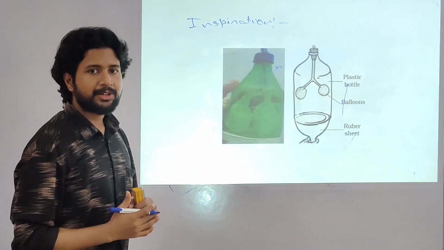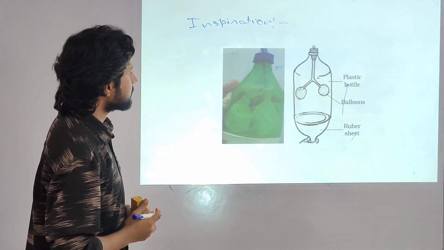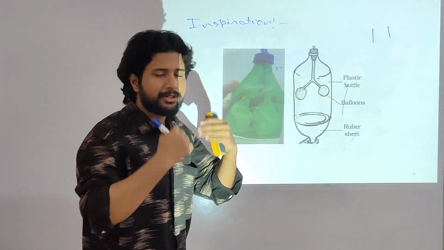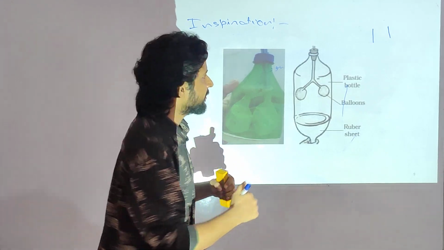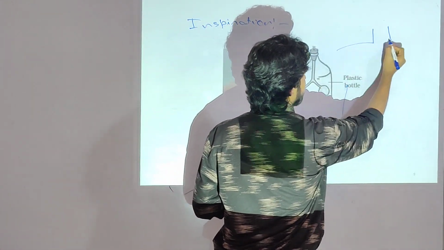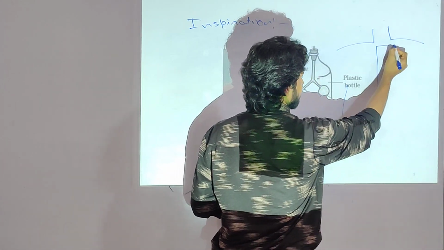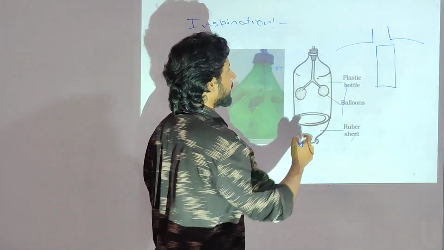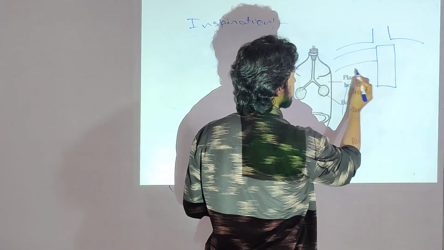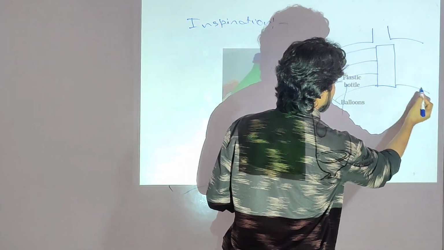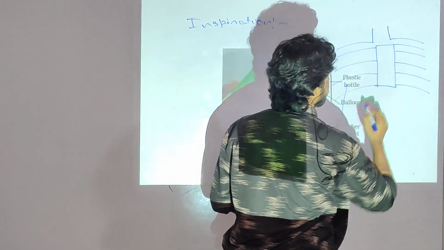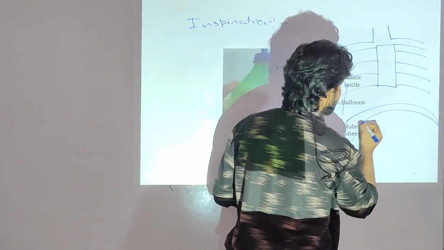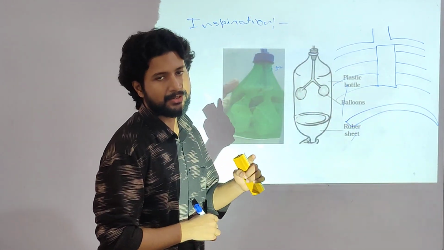Let's understand the concept of inspiration. As you know, at the anterior end of our body we have neck, and here you will find clavicle bone. At the ventral side you have sternum bone, and few ribs are associated with this sternum bone. And at the posterior end again you will find a sheet of muscle which is called a diaphragm.